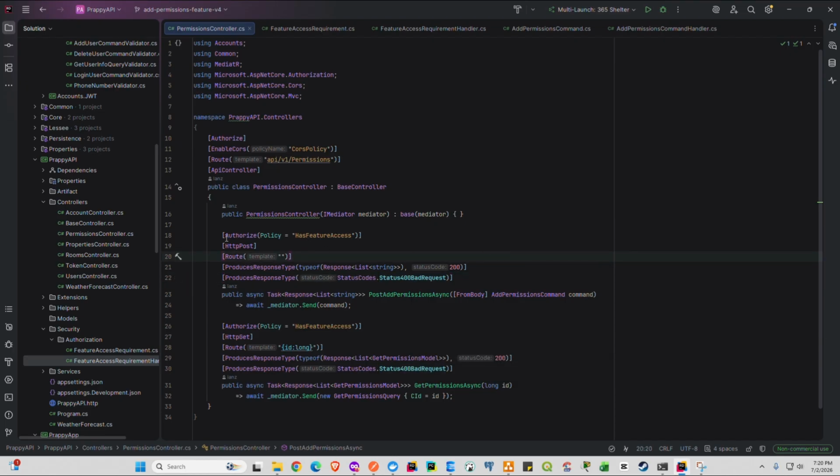For this specific method, notice that we have the authorized attribute here with a policy of has feature access.